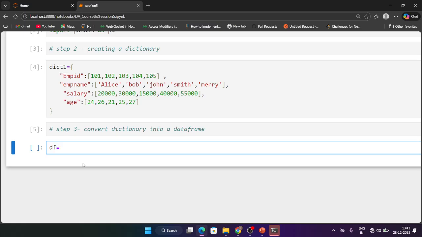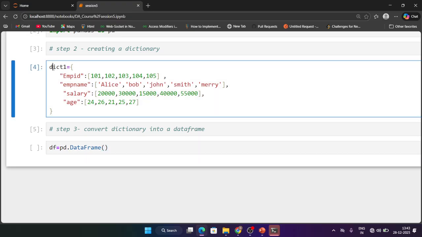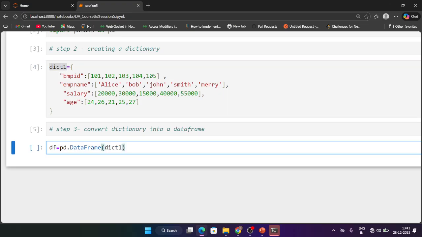So pd.DataFrame, D should be in capital, F should be in capital, so that should be in camel case. You want to convert this dictionary into a data frame, so you have to send this variable name inside this DataFrame function.